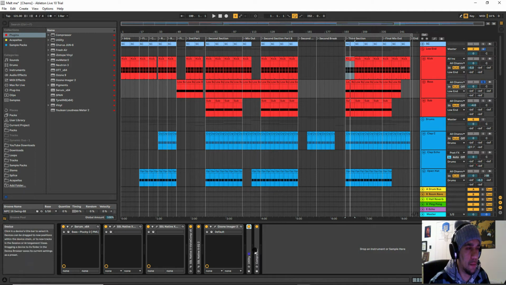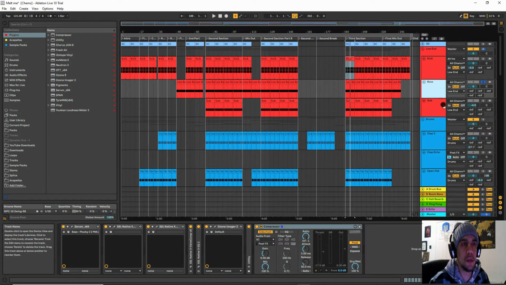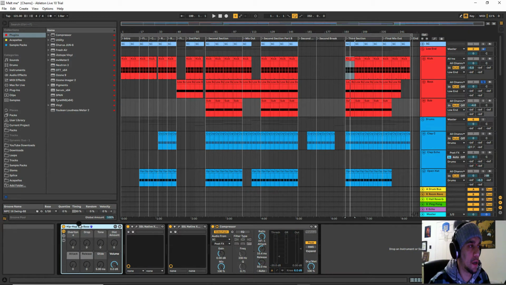Again, not much additional bits to the mixing stage. The sub, I actually swapped out the sub sound in the end, and went with this, which is kind of my go-to sub bass, as it is a hip hop sub bass.